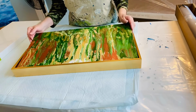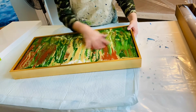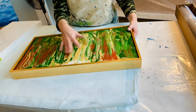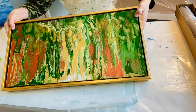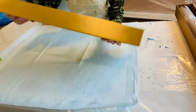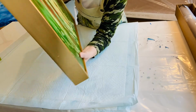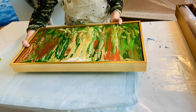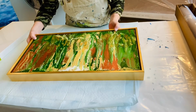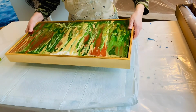So again, you just slip this right in there, and you can see this is not finished. I'm going to embellish this one, but you can see how it fits real nice in there. And it's got a nice wide side. It just sits right in there, and then you put your screws through the back. Okay, so that's one of the other ones that came.